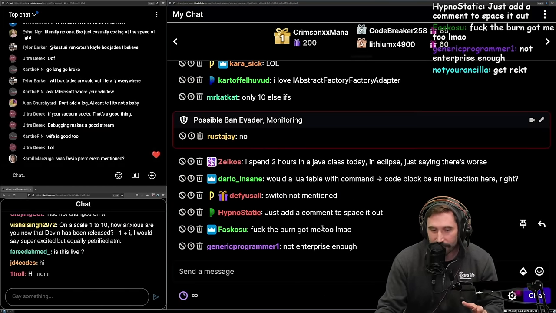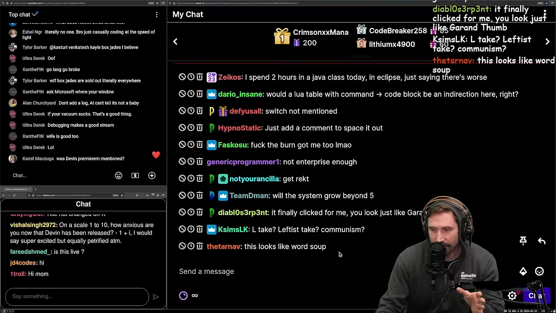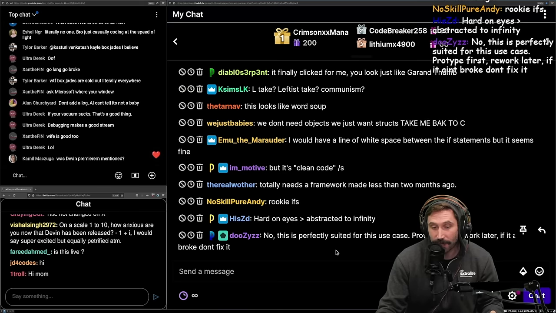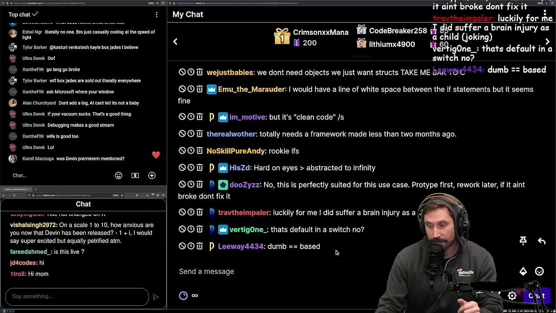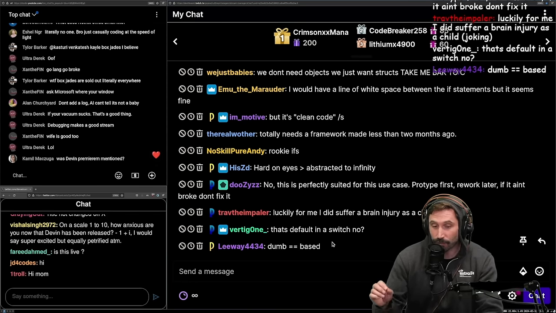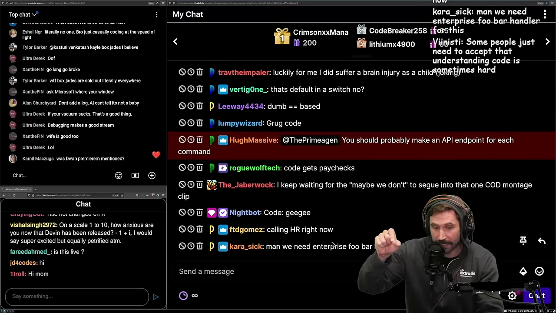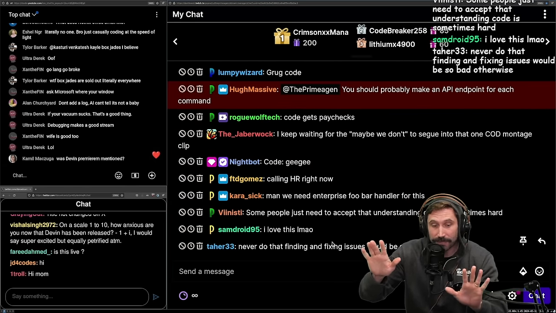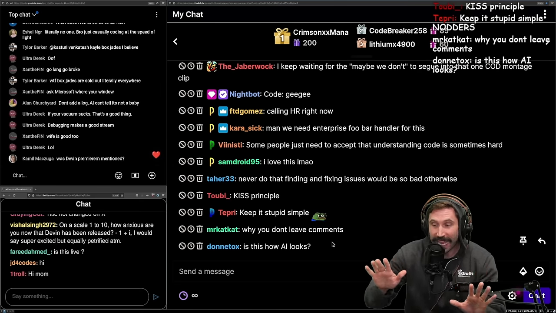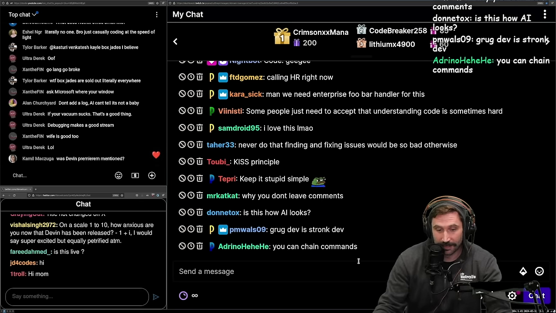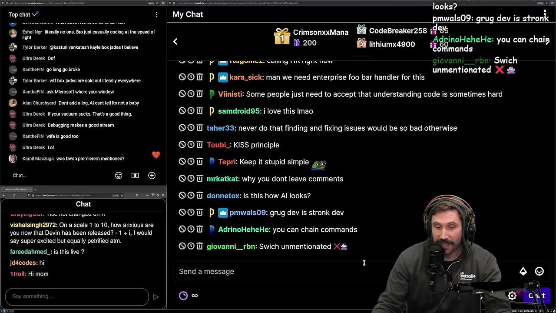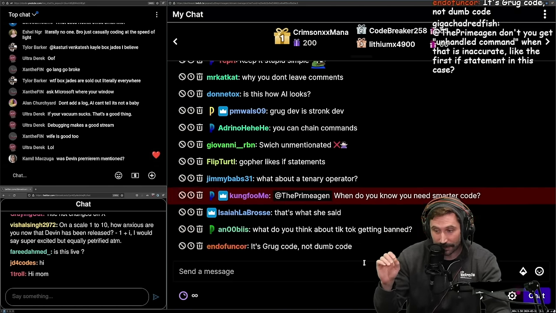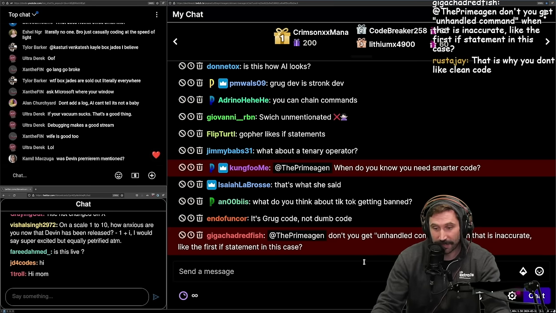Anyways, I try to write dumb code, okay? I try to write dumb code. Sorry about that. I try to write dumb code until I need smarter code. Because you know what? It's really hard about writing code that is more able to handle a lot of things. Refactoring code that's able to handle a lot of things becomes difficult. It becomes really, really difficult. And so I try to be very, very careful.